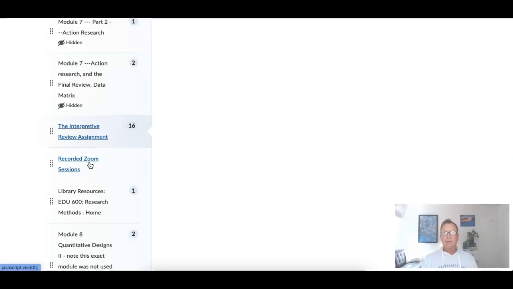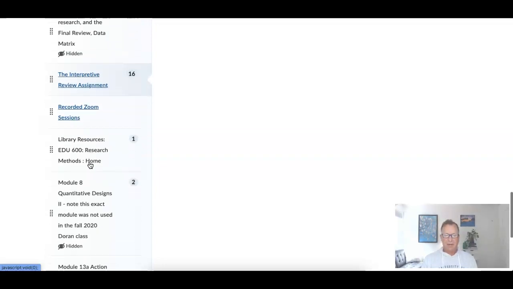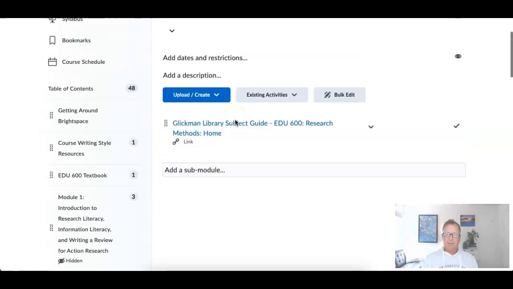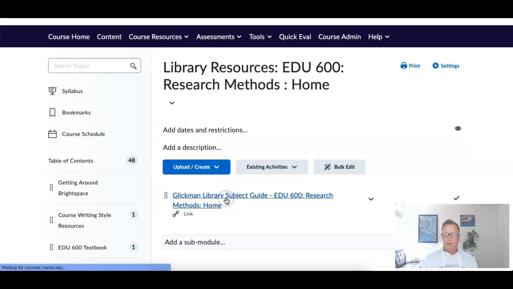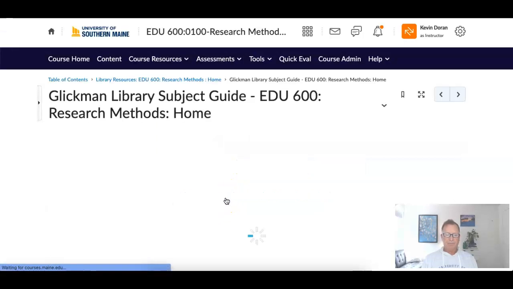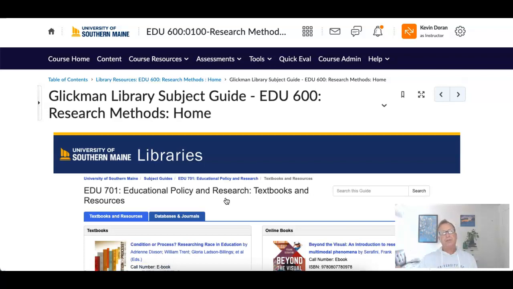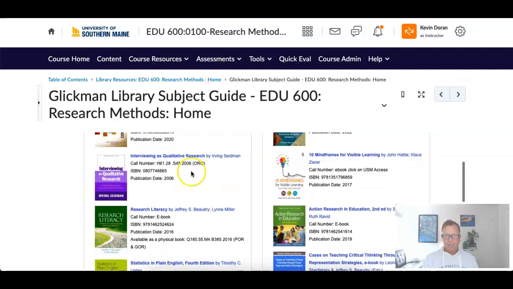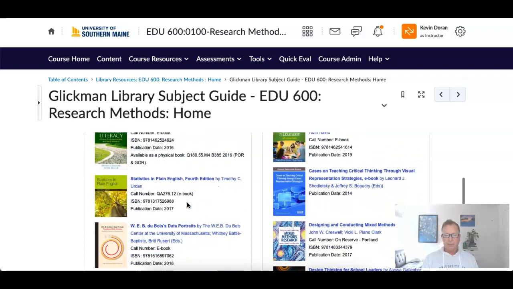This is an asynchronous course, meaning that you're taking this course and you can access materials at any time. We have some library resources, and once again, we'll get into a little more detail. I'll click on that so you can see what's involved. So you click on that, you come up top, library study guide, methods. This really usurps you having to go out to the Glickman library to get to all of these materials. So in here you can see there's all kinds of materials.